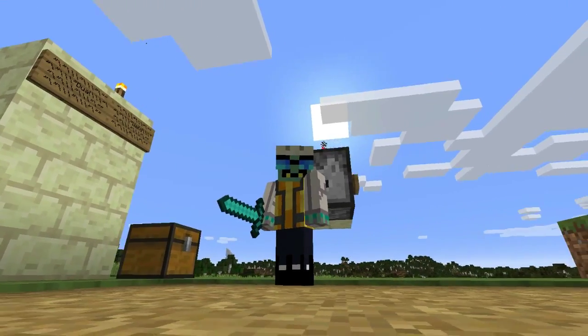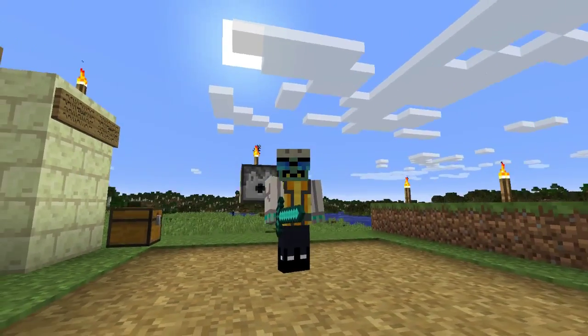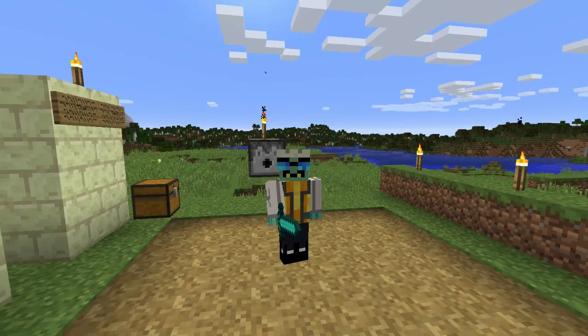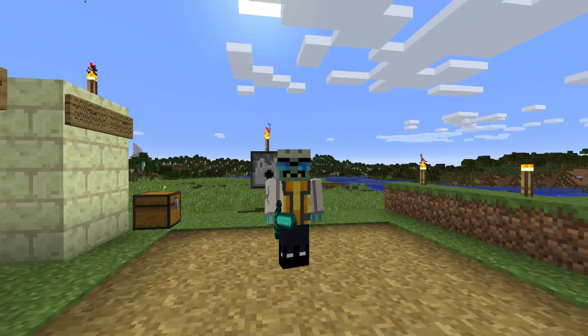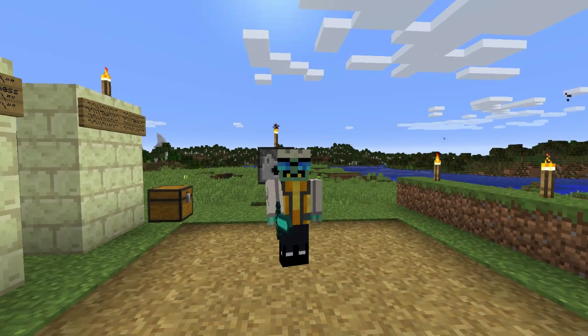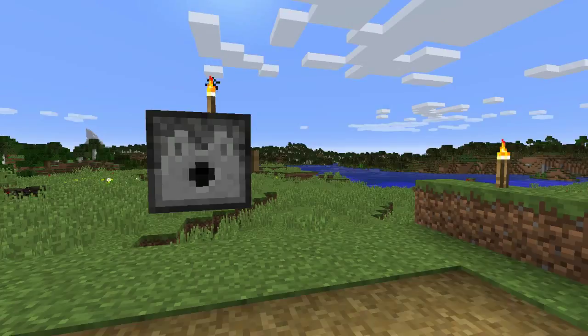Anyway, welcome back to another fine example of the Snapshot review. This is 15w33b, and the reason it's B is because you don't want to use A. A messes up your world. Now, that is not, in fact, what happened to me.